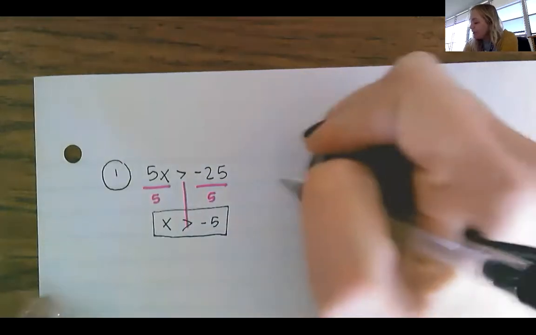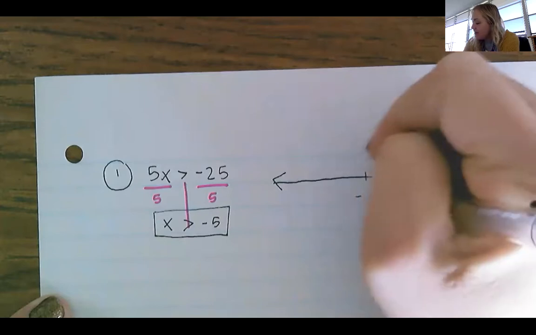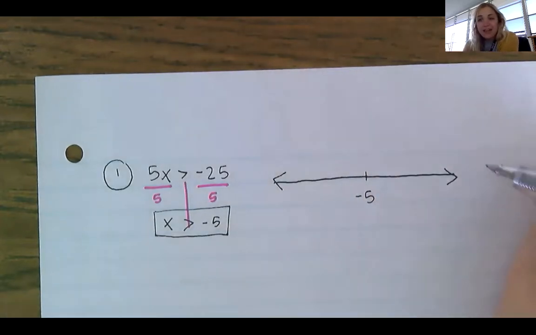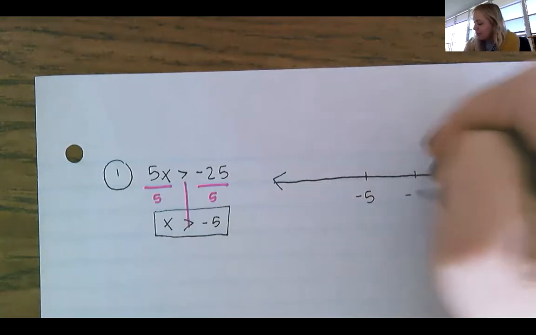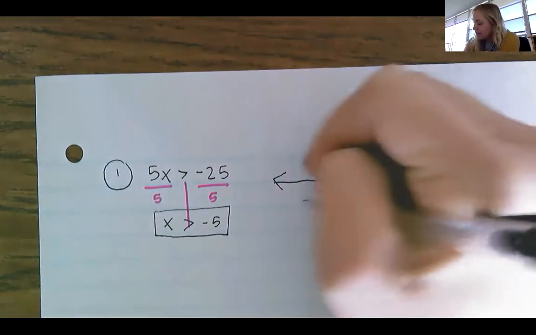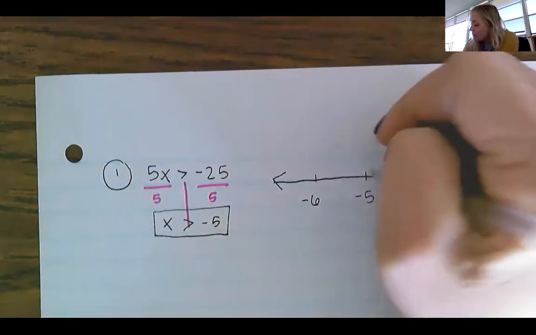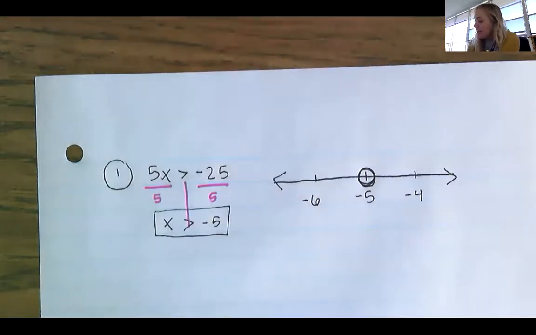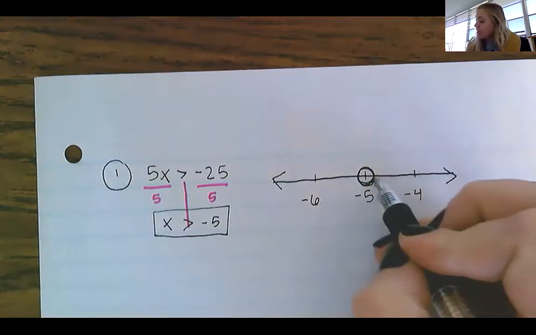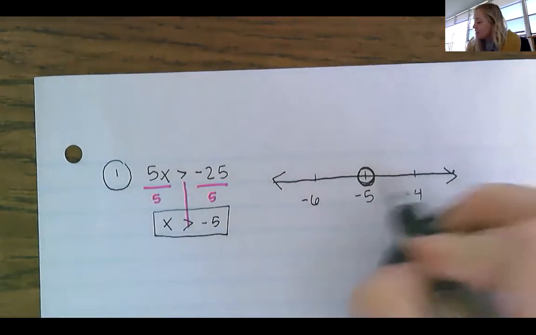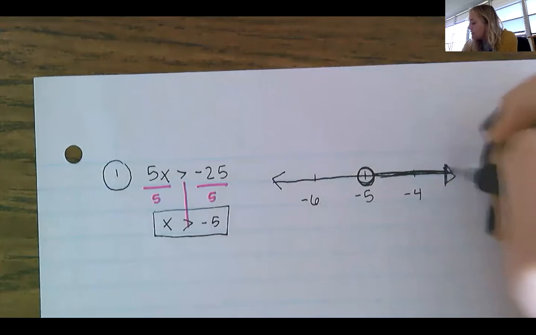Okay, so when I go to graph that, it will look like this. I always start by putting a negative 5 where it's supposed to be, and then the number above a negative 5, remember negatives go backwards, it would be a negative 4 here, and then a negative 6 down below. Now that does not have an equal to on it, so I will put an open circle at that negative 5. And then since it says x is greater than negative 5, I'm going to shade the greater side from that. So I'm going to shade everything above this lovely negative 5.